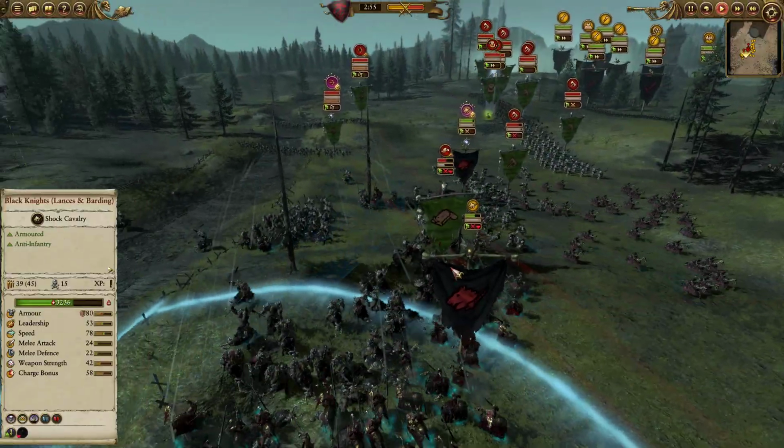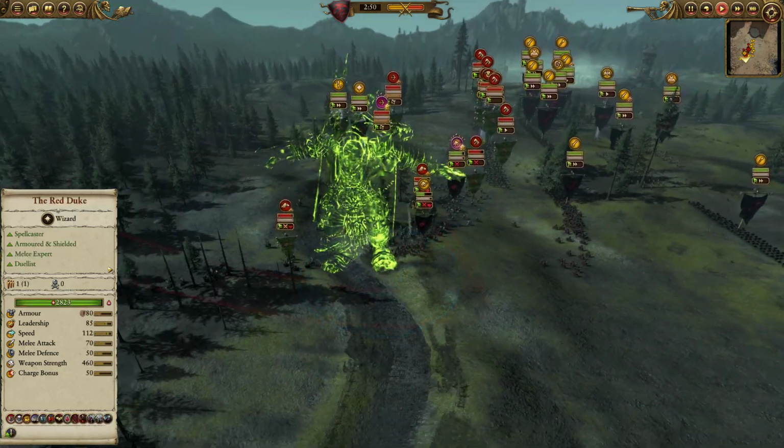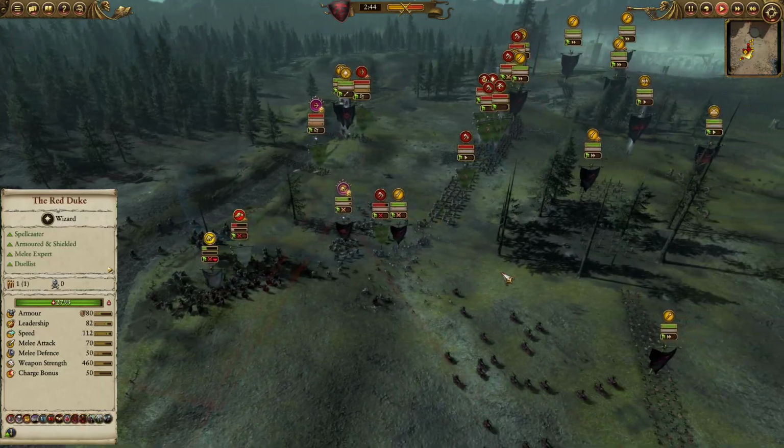And one-on-one, I'm not really sure. I think the Black Knights with lances would probably win this, but the Foot of Gork coming down, I pulled away one of my units of Black Knights, but this other one took a bit of damage there. It wasn't anything overly substantial, so pretty good.